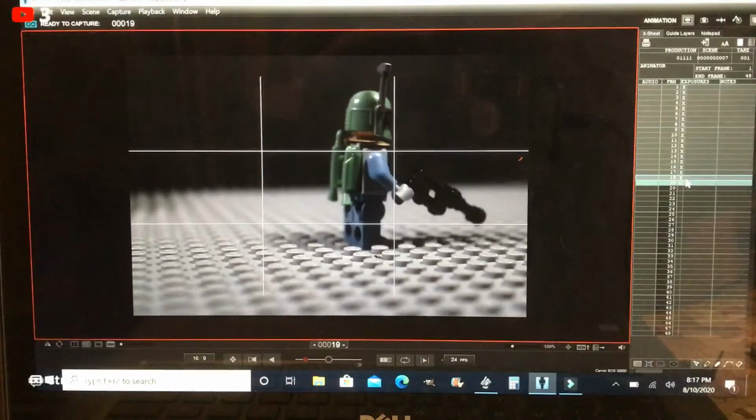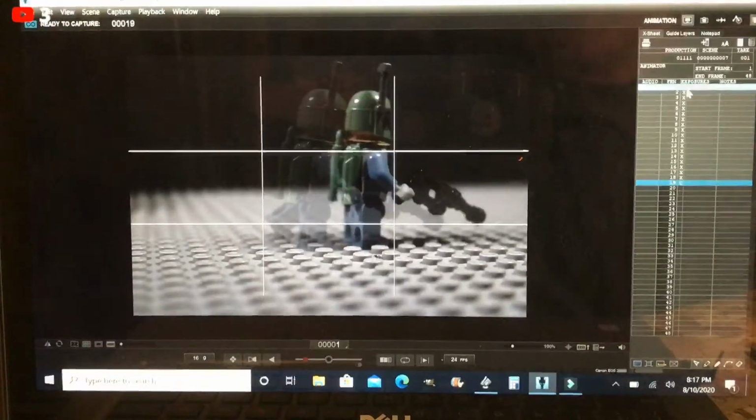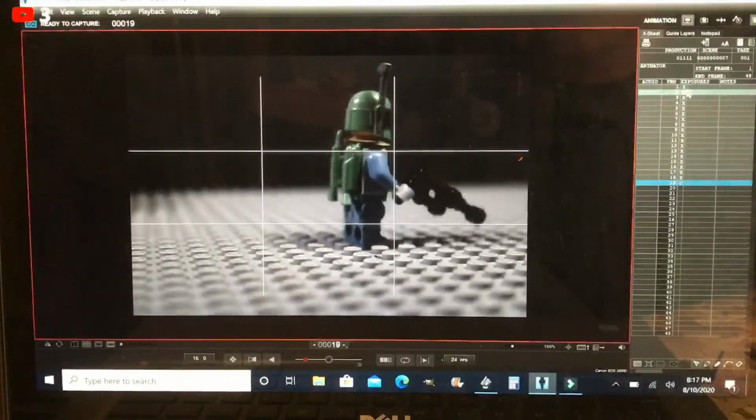Not having any more technical difficulties with this, and just rewind it real quick. The walk cycle is a tad bit fast, but that's okay. I'll just be sure to copy and paste some frames to be sure that the walk cycle is slow enough for what's happening right now.